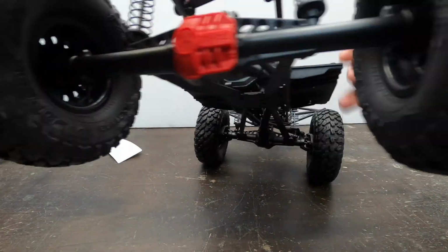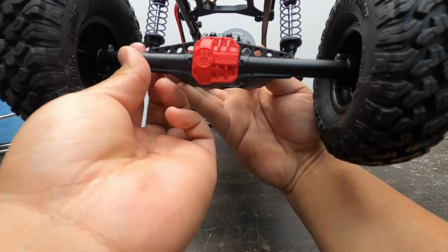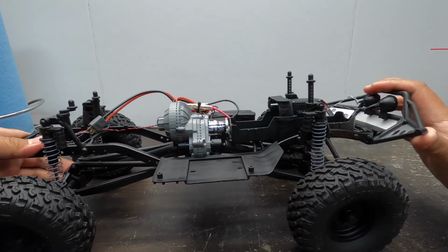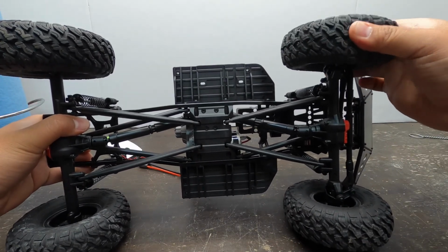Let's look at the axles here. Axial axles. I just like that red diff cover right there. Nice red paint right there. And all the plastic on there feels really good. Just soft and everything. Like, it'll just bend and it won't break. Hopefully that's the case. But Axial has good crawlers. Look at that air.